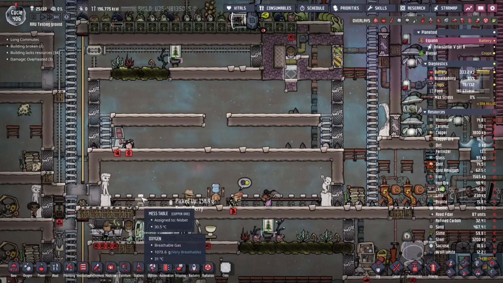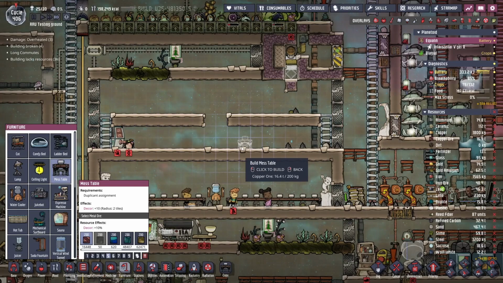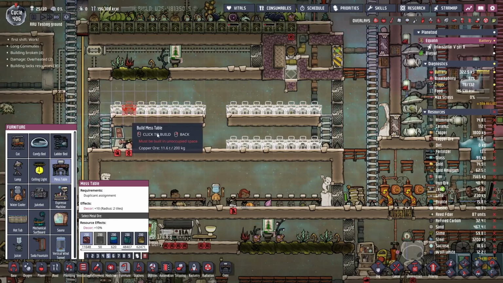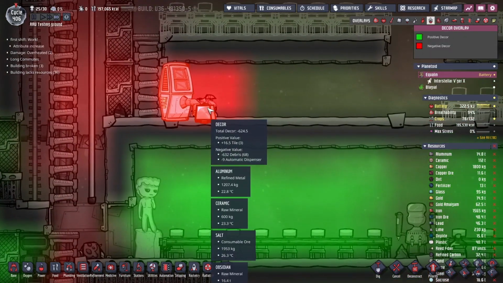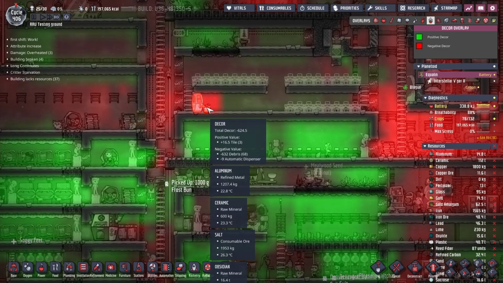This is my great hall right now, but only about half of my dupes have tables. So I want to go ahead and add some tables. Make a much larger great hall. Now, this is a very negative decor spot because I have so many items here. Like all of my stuff in my base has been dumped here from the beginning of time.